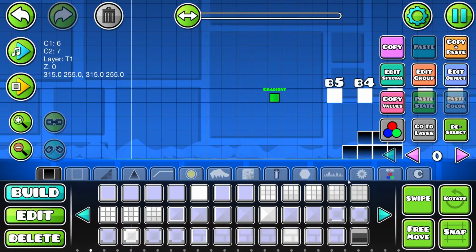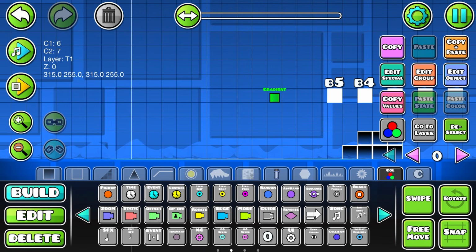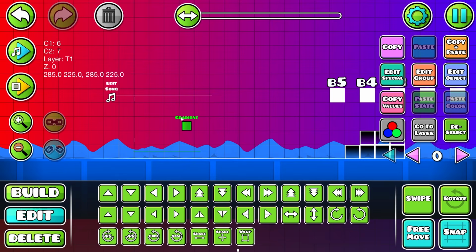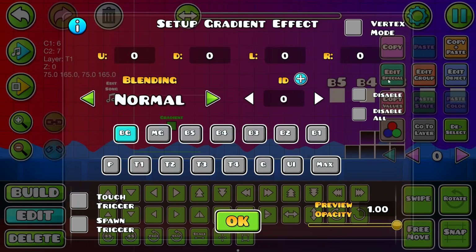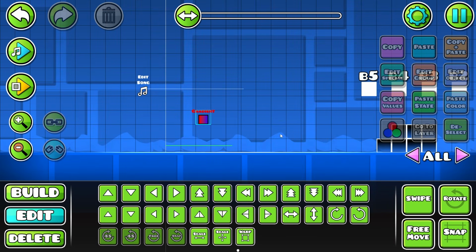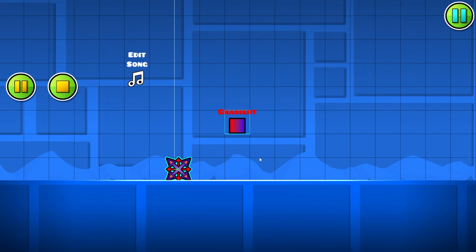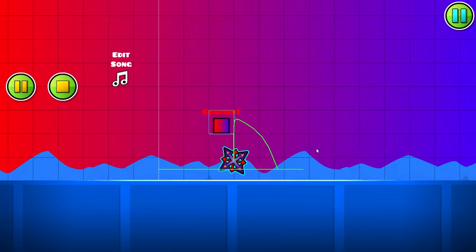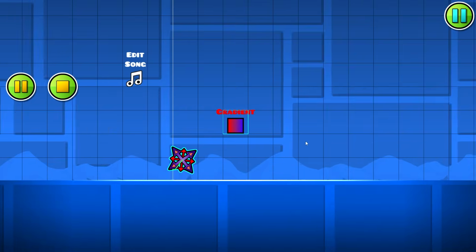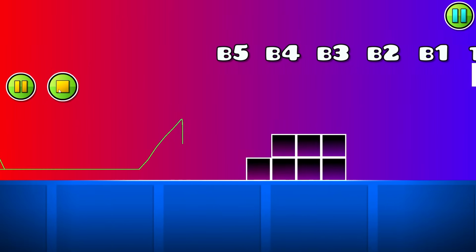So if you go on to platformer mode, and make sure to always mute the song because it's so loud, but yeah, if we make this a touch trigger, you can go on here and click on touch. That means that it will not activate unless a player touches that trigger. So now nothing happens, and if I touch it, now it enables. Very cool. So now let's have it on top of the player and everything below. So yeah, boom. Now we cannot see the player anymore.